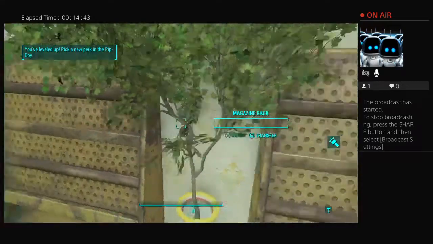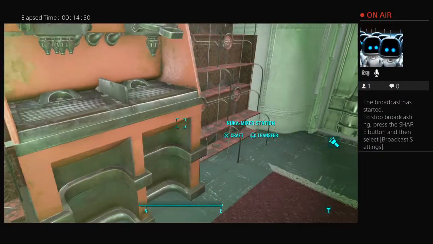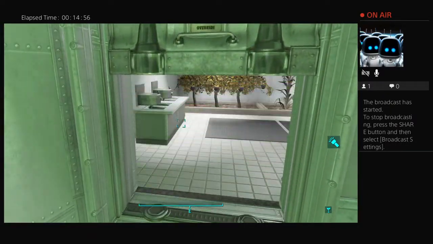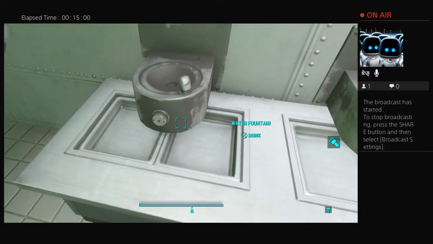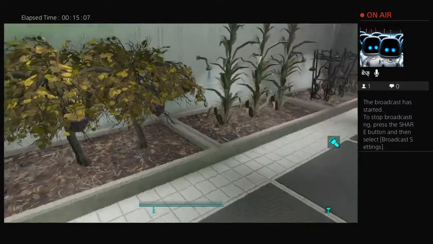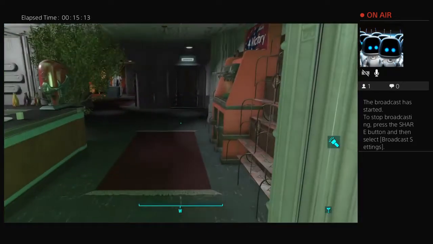As you can see, we've got our magazine racks and all as well. Nuka-Cola display rack. Nuka-Cola mixer. What's this way? Hydroponics. Water fountain. Nice, there's a nice little amount of food here for us. Oh look, the wee taps are all working too. That's quite cool.